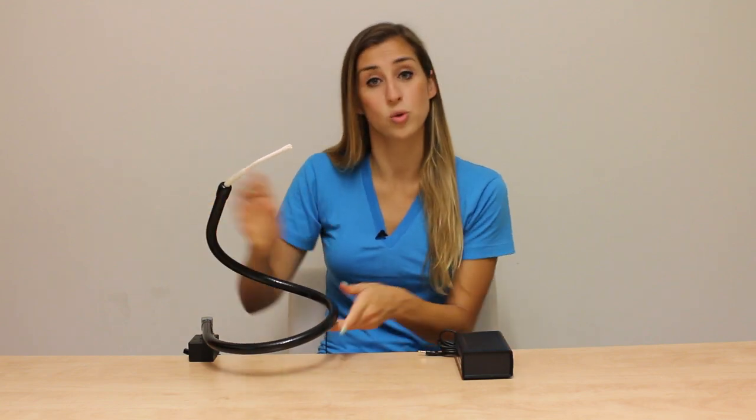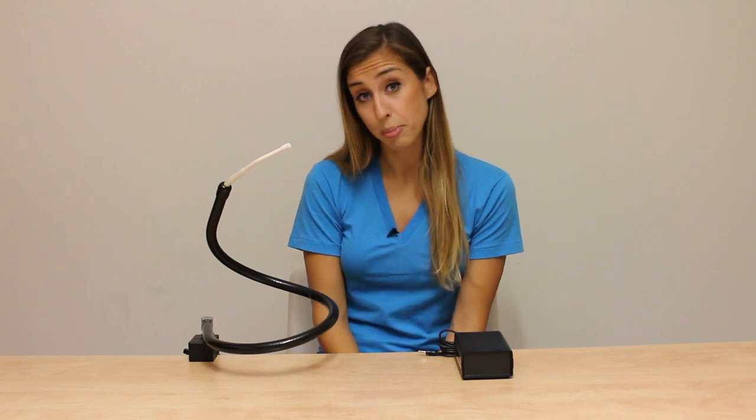The sip and puff switch has two functions which you can assign, one where you sip in air and one where you puff air out. This gives the user a truly hands-free experience.